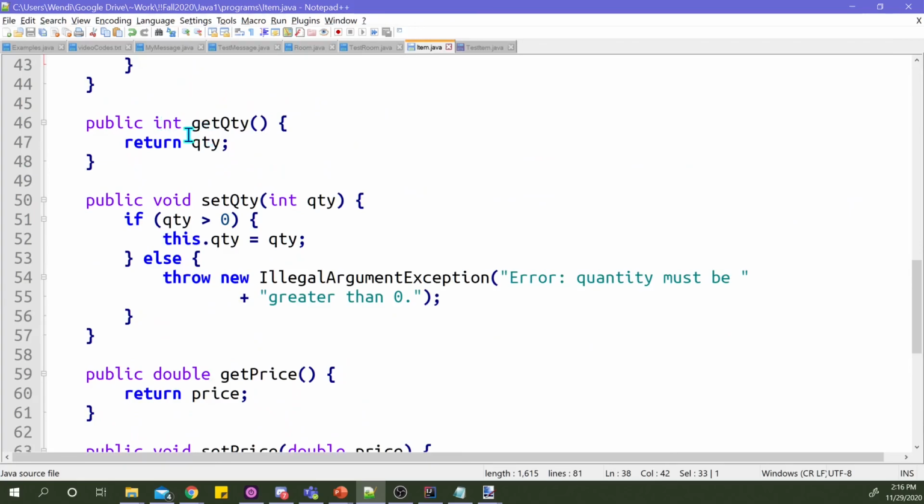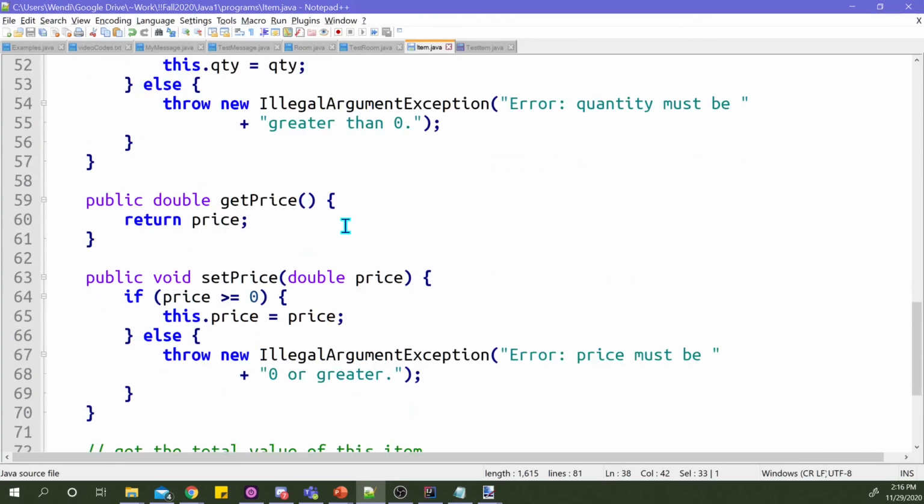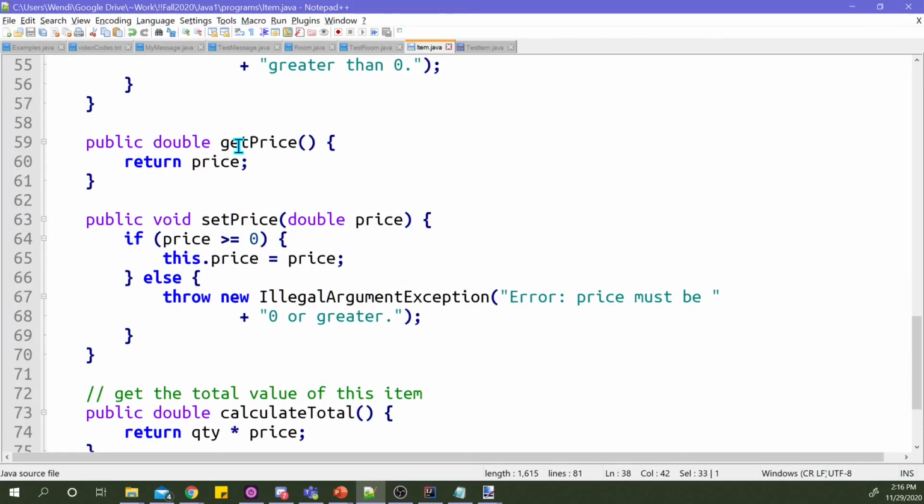So get quantity retrieves the quantity, and then set quantity. If it's greater than 0, it sets it. Otherwise, it throws an exception. And then for price, again, I did the same thing. There's my get price. It retrieves the price as a double. And my set price accepts the price as a double. Make sure that it's greater than or equal to 0. If it doesn't, then it throws an illegal argument exception.